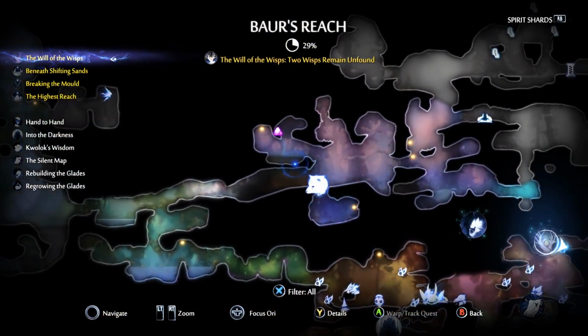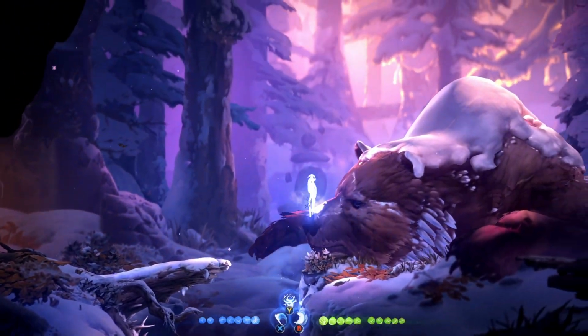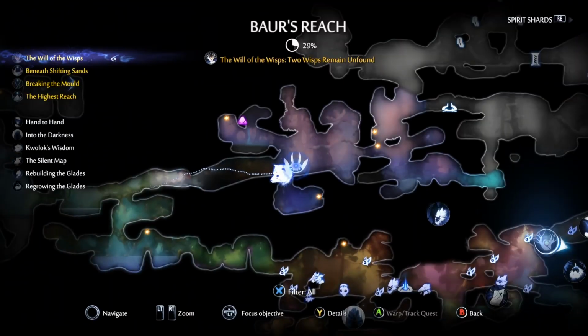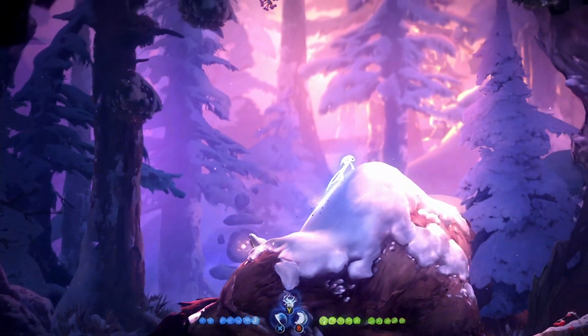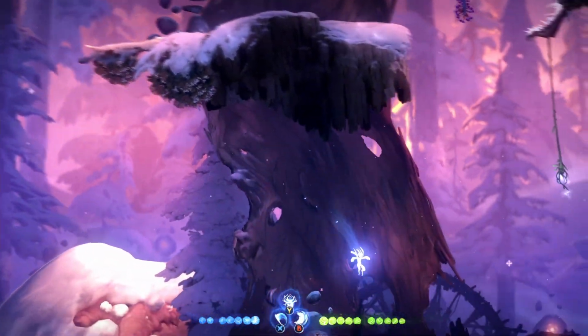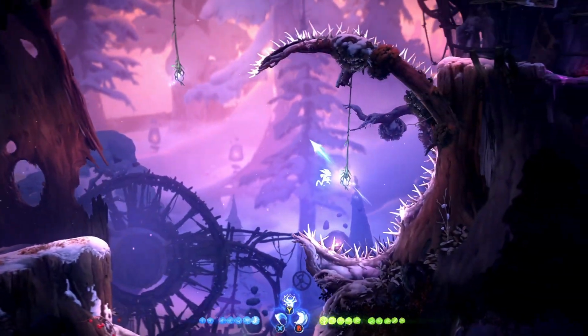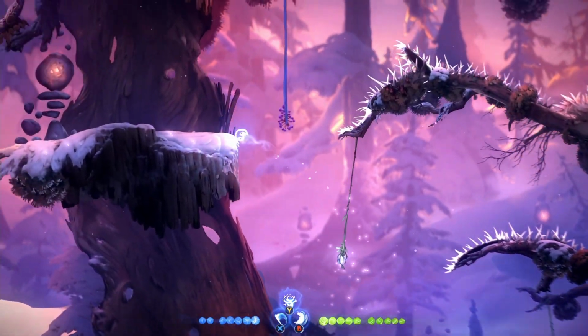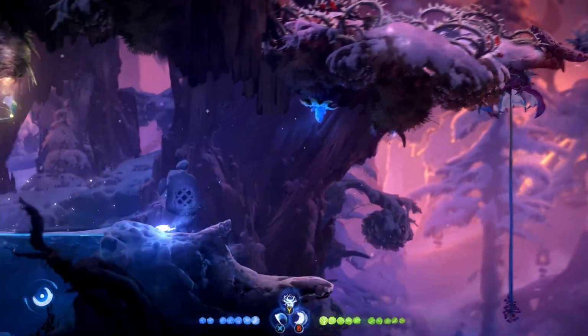Alright guys, now I'll cut to when I'm in front of our little bud here. So I'll see you guys in a bit. Alright guys, we're back! So I wanna see if I can get that garlic ore that we missed. Oh, that was not a wall. Hold on. Okay, so we go this way. Get up here. Go here. And then go here.